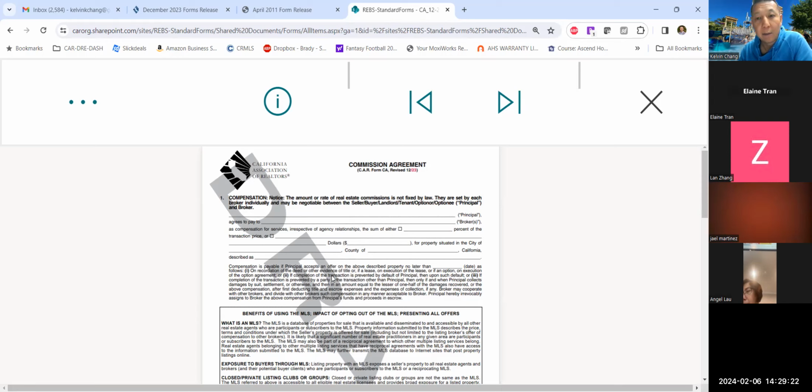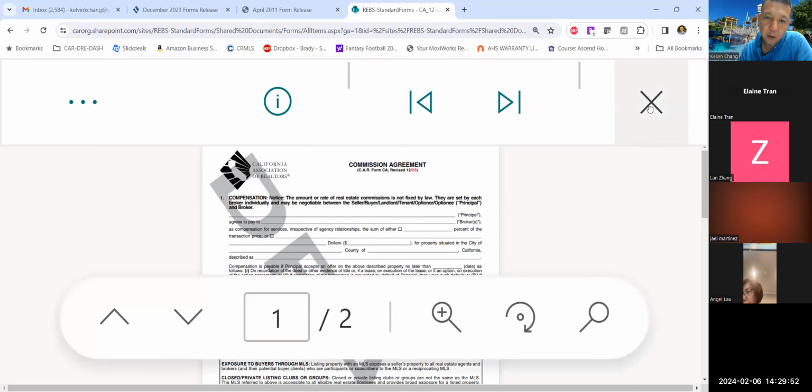This commission agreement could be used when I already have a transaction wrapped up. And maybe I have a buyer myself and I found a for sale by owner. And this for sale by owner obviously does not want to sign a listing contract with me. But in order for me to make sure I get paid, I would like the seller to pay me some commission for me procuring a specific buyer for their own for sale by owner transaction. I could use this form. Okay, any questions?